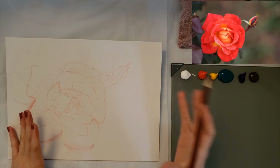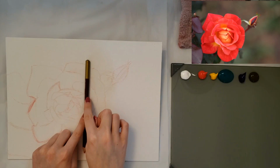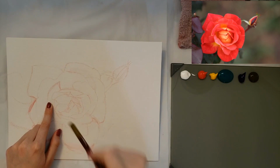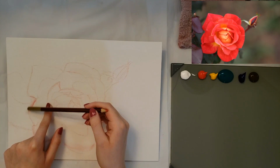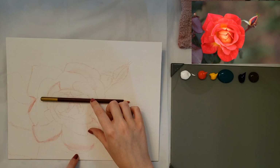So the first edge is, if you mark the middle, about the same width away as the middle of the rose is to the middle of the canvas. So it's about the same distance to the edge there. And then on this side, if you do it in fourths up and down, then, whoops, let me do that. It'll come off when I paint it. If this is the fourth, then it's just right here. So there's kind of two petals. It's kind of squiggly, but I guess the eighth mark is kind of where that would be. And then the top and bottom of it, if you mark it in the middle, then do fourths. This big petal is really just right above the bottom of the canvas there.